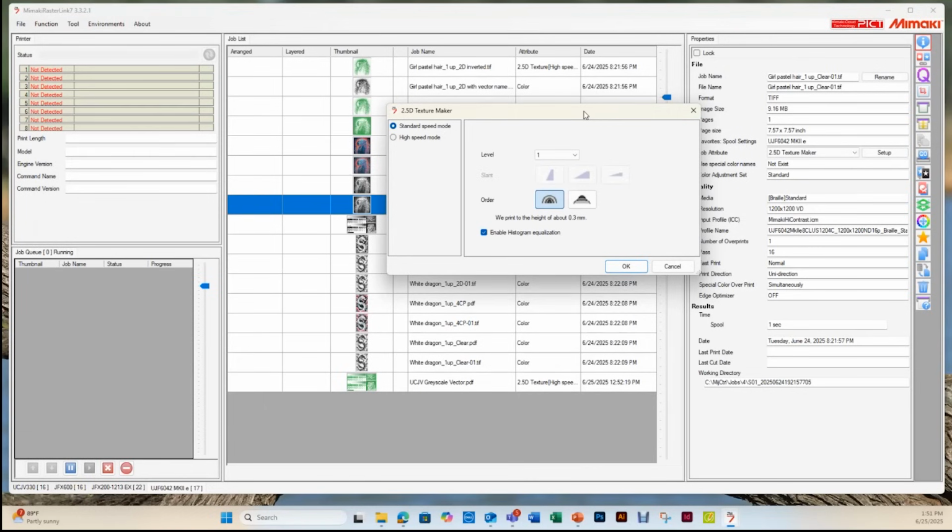And Christine showed me this, and I was like, what is going on? I did not even know that this could happen. So, guys, if you have a UJF and a 6042, know that now you too can print using the 2.5D texture maker, but you have to use the Braille profiles to do so. But other than that, everything else looks the same. And Christine is getting amazing results, like always, from our flatbeds.